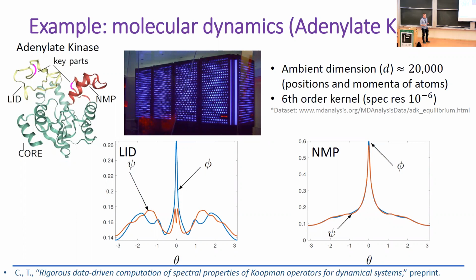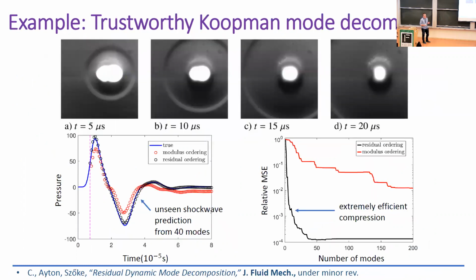Okay, and the final example is trustworthy Koopman mode decomposition. So this is another experiment for this paper here. I should say, actually, Lorna Rayton's at Cambridge and Matt Zerke's at Virginia Tech. Matt was the guy who did all these cool experiments and gave us the data. So he had a laser cannon where he was blasting some air, and this would cause a supersonic shock wave. And the goal was to predict the pressure field or the shape of this wave, which is highly nonlinear. So that's what I've shown here in blue.